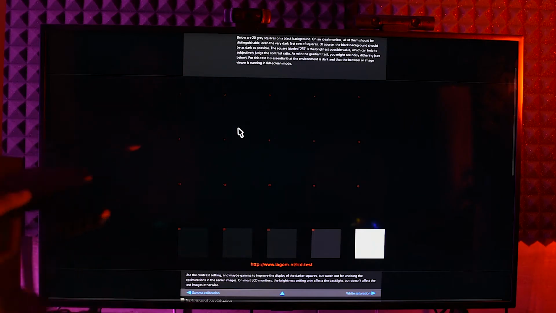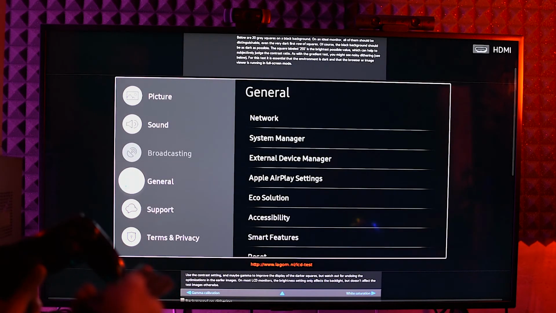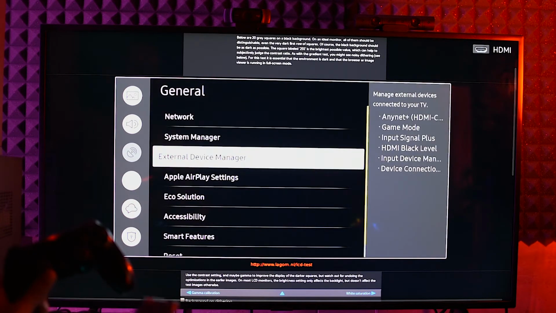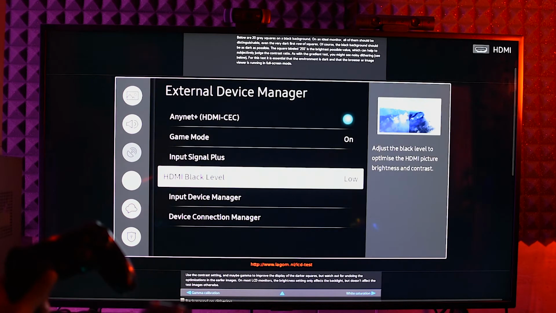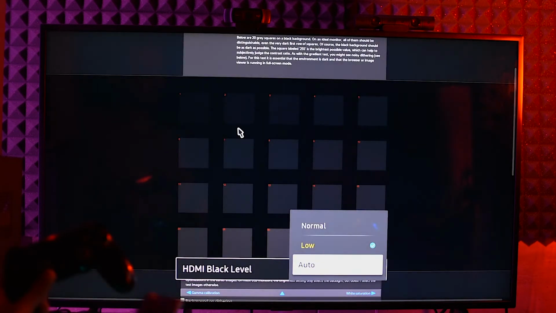If you still can't see them, you need to go to TV settings and find gamma settings or HDMI black level in picture settings or general settings. For example, in my Samsung TV it is here. Try normal or limited or low to see which one will make it visible. For example, in LG TVs you can try gamma 1, 2, 3, whatever you have.